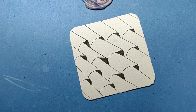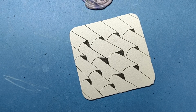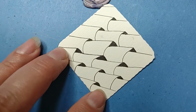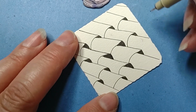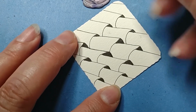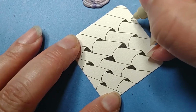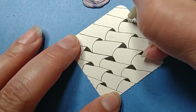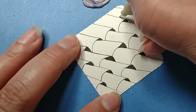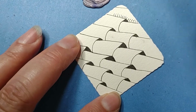Now, you could stop here if you wanted to and add some shading. But in Sandra's step out, she included hashing for a bit of the shading, so we're going to add that in. It's one of those things where if you decided you didn't want to do that, you wouldn't have to. Actually, I'm going to go in this way. No, let me try it the other way. Oh yeah, that's better. I like going out because then I can lift up the pen and you see how it tapers versus these ones that it doesn't.